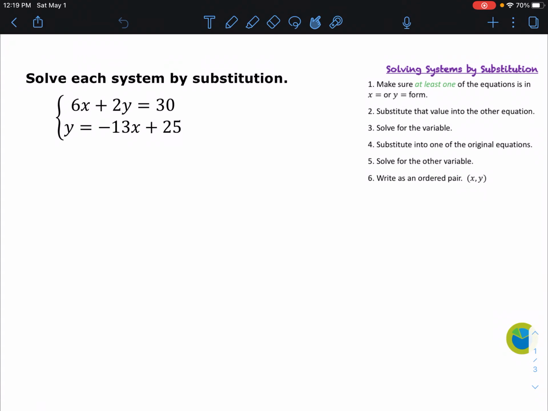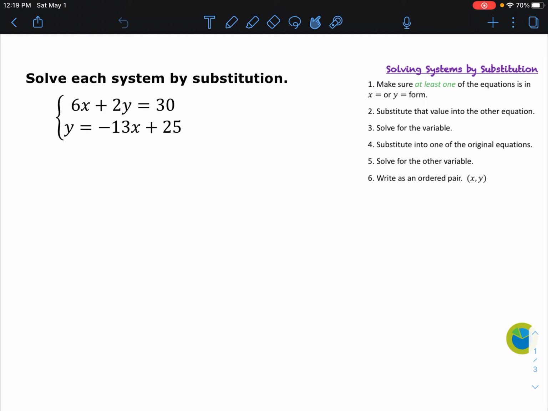Okay, so last time we went through how to solve a system by substitution, and you had a 2-question exit ticket. Today I just want to go through one more example, and then you're going to have an assignment to make sure that we really have substitution, as this is maybe the trickiest one.